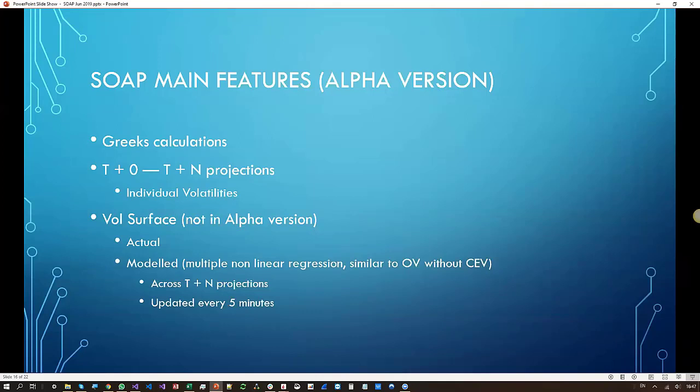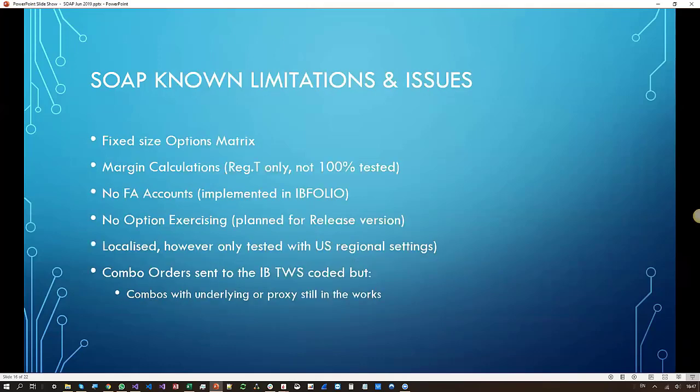That means if the market moves a lot from one day to the next, your vol surface calculation could be wrong. I'm trying to overcome that limitation by updating my vol surface more often so that you don't have to recalibrate it, because calibration is just a shortcut, a quick fix. It's better to recalculate it live.